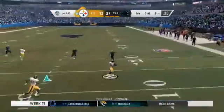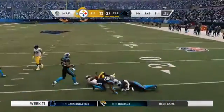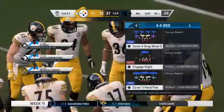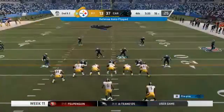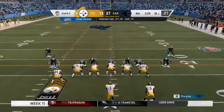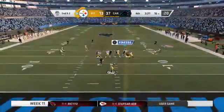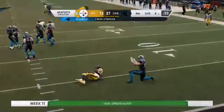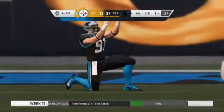Throwing on 1st down. Fields. That's complete to Robinson. And a healthy gain of 8 here. They double their workspace out to the 16. Give him 8 on the play, and that'll bring up 2nd down. Facing a 2nd and 2 after that last catch, good for 8 yards. And he's going to go down. Back at his own 5-yard line, it's a sack.